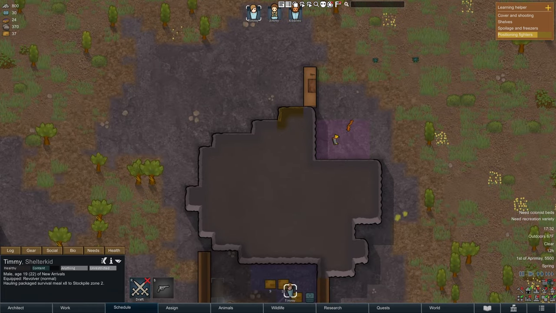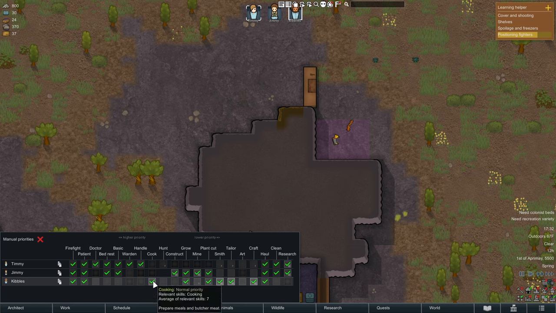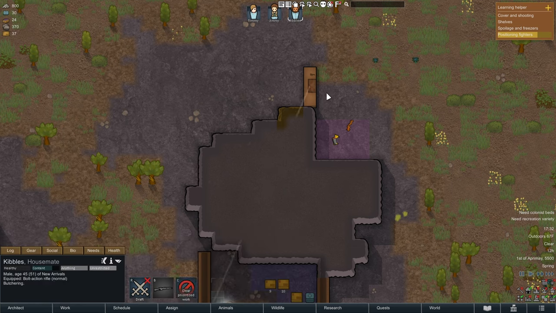And now I can pick whoever is set to cooking. So nobody is set to cooking. We're going to set Kibbles to cooking, and then we're going to right click prioritize, or Kibbles will do it on his own whenever it's time.